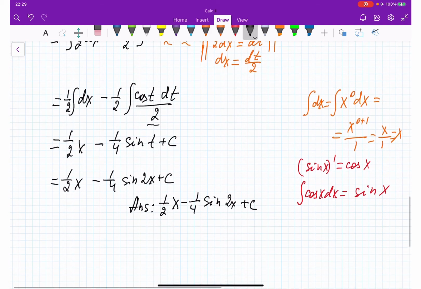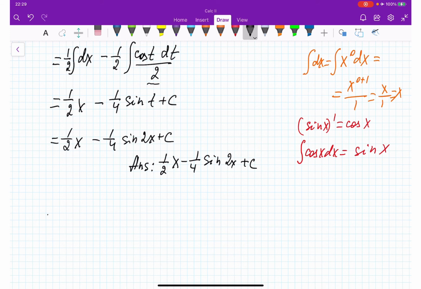Let me solve one more problem. Question number 5. We have the integral of tangent degree 6 of 2x dx divided by cosine squared 2x. Okay, well, we have tangent of 2x, we have cosine of 2x. At least we know that tangent is connected with cosine, right? Because tangent is sine over cosine, and cosine is located in the right position in the denominator. Okay, so I'm going to do substitution because I have 2x there.